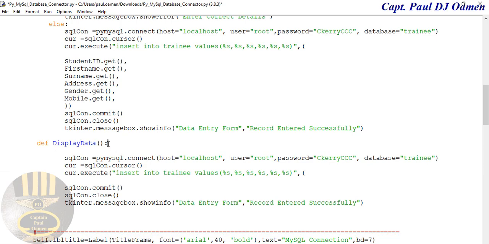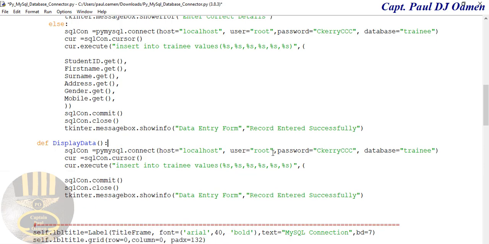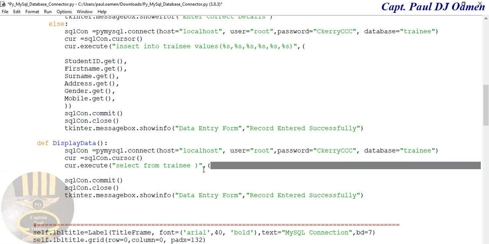Right. Okay, this is all correct up to here. I'm going to get rid of this, so that should be select from trainee and get rid of all of this and this.